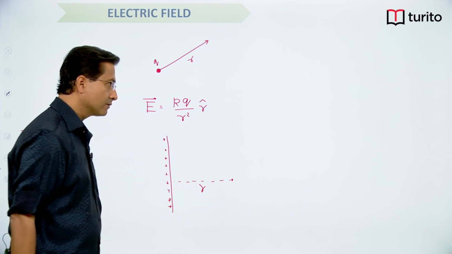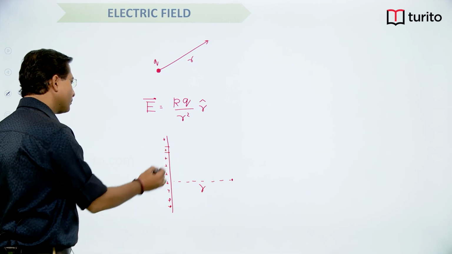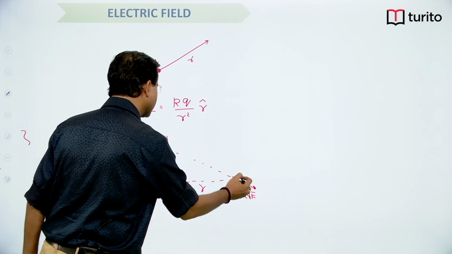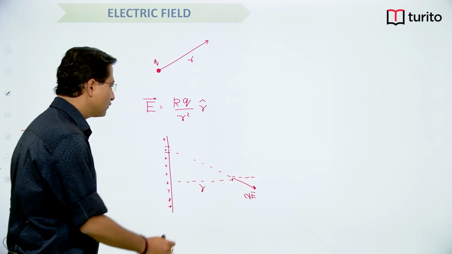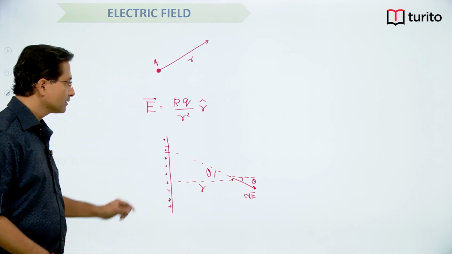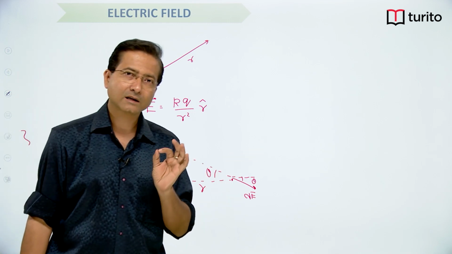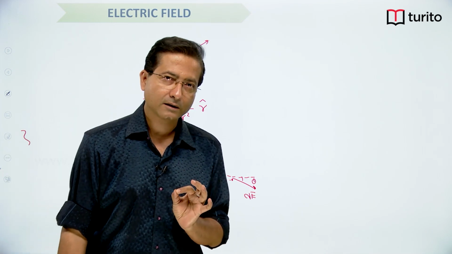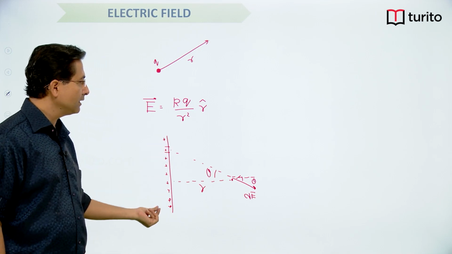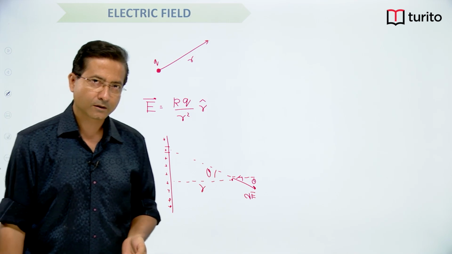So, the procedure was: every element produces a field at that particular point along the line joining. If I consider this angle to be theta, this angle will be theta, and you can see that every element produces a field in a different direction. As the field is a vector quantity, to get the resultant field at this particular point by all the elements, we need to add the contribution of all the elements vectorially, right.